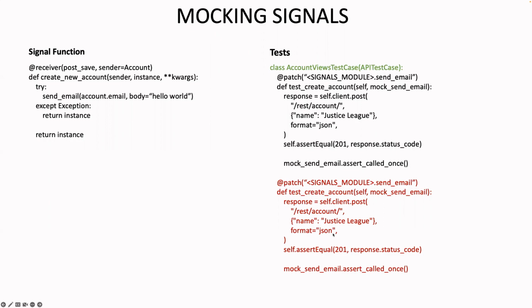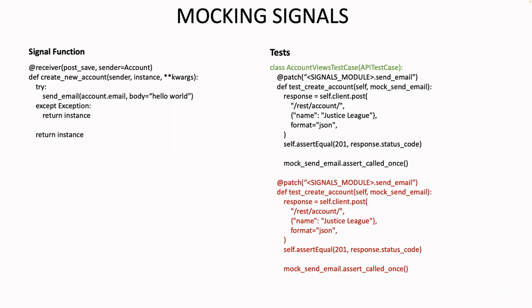Just ignore that. One thing I was going to say is, in this example, I mocked send email because I actually wanted the rest of the signal to run, right? But as some of you might have noticed, for 4D, we do have some quite convoluted signals where it might be difficult to test a specific function or set of functions that do the third-party stuff.